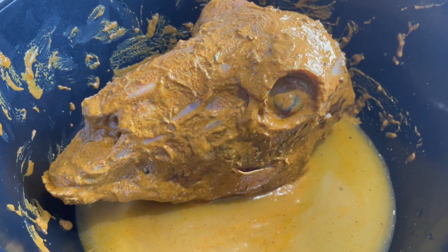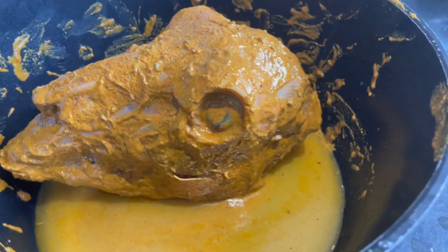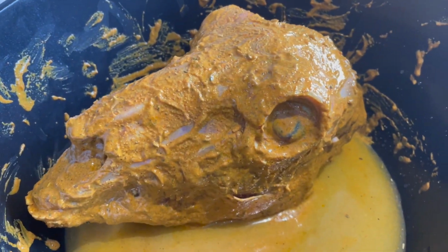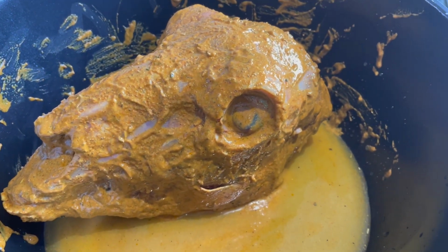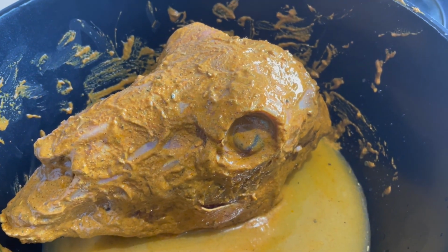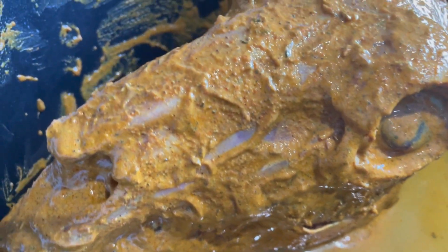That's been left in the fridge for about a couple of hours. Now I'm going to put the lid on and let that steam on low heat for about 3 hours, and keep checking it. Once it's almost done or tender, I'll put it in the oven just to crisp up a little bit and intensify the flavour. But as you can see, it's all nice and coated.